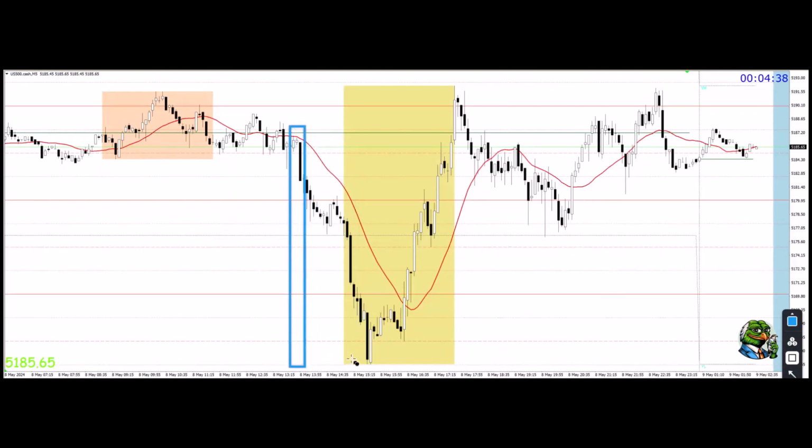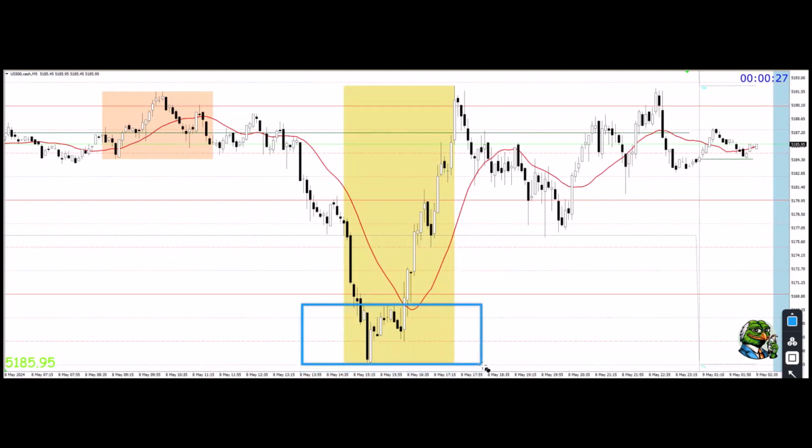Okay, so if I see this move going down, it's prior to the session, and we also have a break of the previous day's low on a day where there's no news on a Wednesday, then I typically consider that as a false move. I'm looking for the reversal, and I use the 20 simple moving average, which is a red line you see on the screen. Okay, the time is very important when you use this. So we can see that the market has reversed from the bottom there.